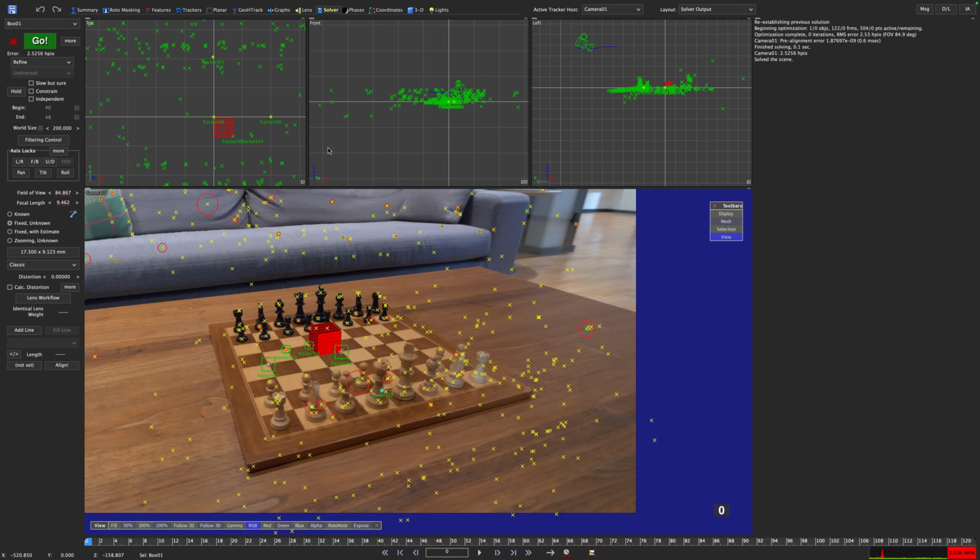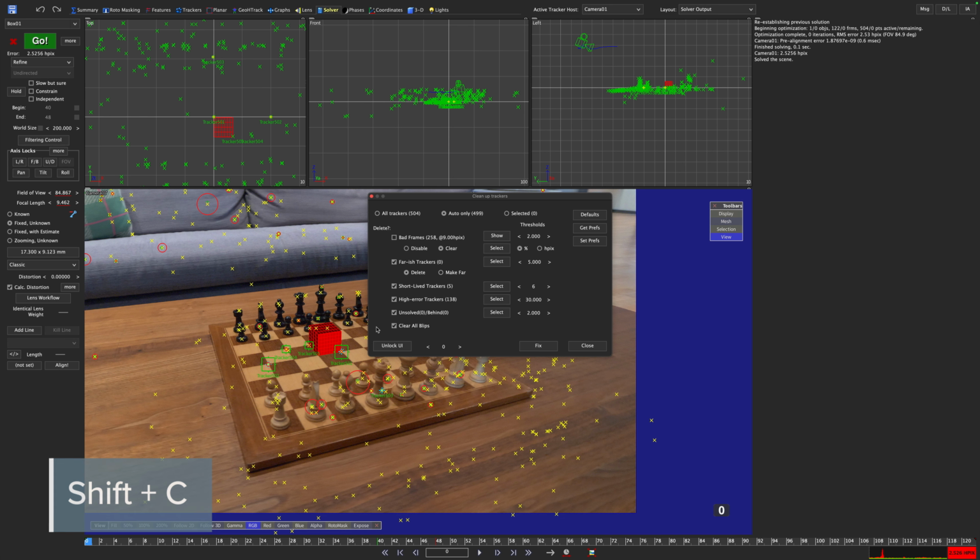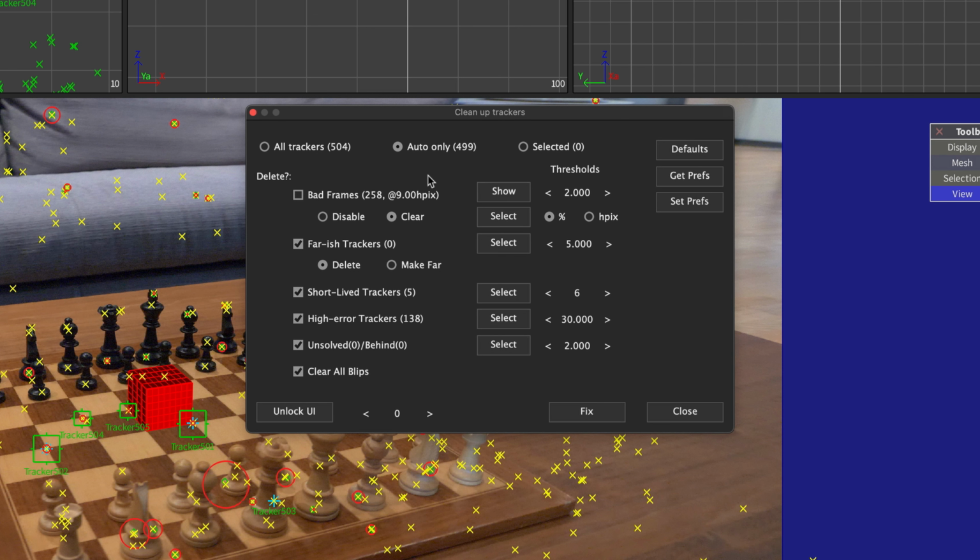So in the solver room, I'll check Calculate Distortion and I'll also press Shift-C to run the Cleanup Trackers dialog. In this case, I will not select all trackers, as I want the Cleanup Trackers dialog to not touch my manual trackers in any way. This is something to be aware of. You can of course also perform something like the *3 method with auto trackers, but if you accidentally picked a high error one that is then deleted by the Cleanup Trackers dialog, you can seriously mess up your constraints. So choose wisely. But in our scenario, I want the cleanup just on the auto trackers, so I will select all options and press Fix.